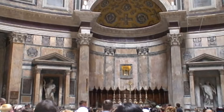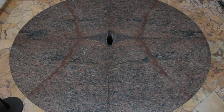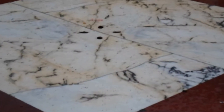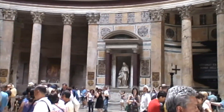All the lighting comes from the Oculus, and it also serves as a cooling and ventilation method. So the first question you have is about the hole in the roof — obviously, when it rains, the water falls straight through the Oculus. However, the floor beneath has tiny holes in it to allow the water to escape, and all the altars around it seem to stay dry. It's amazing. And keep in mind, this floor is 2,000 years old.